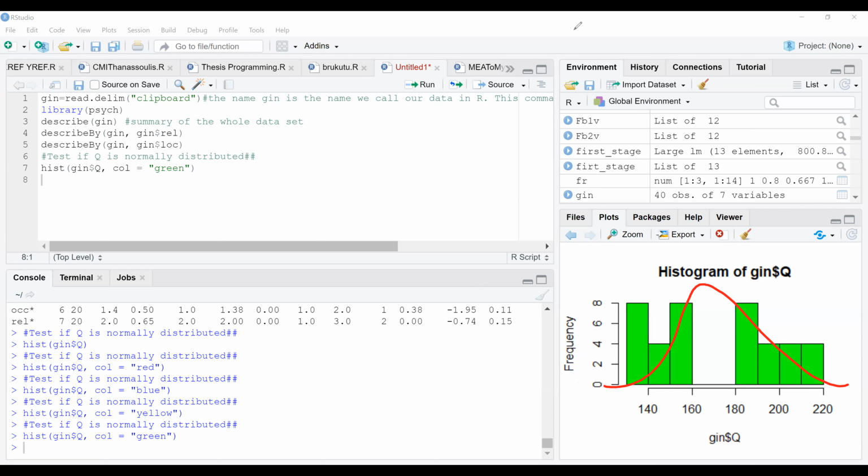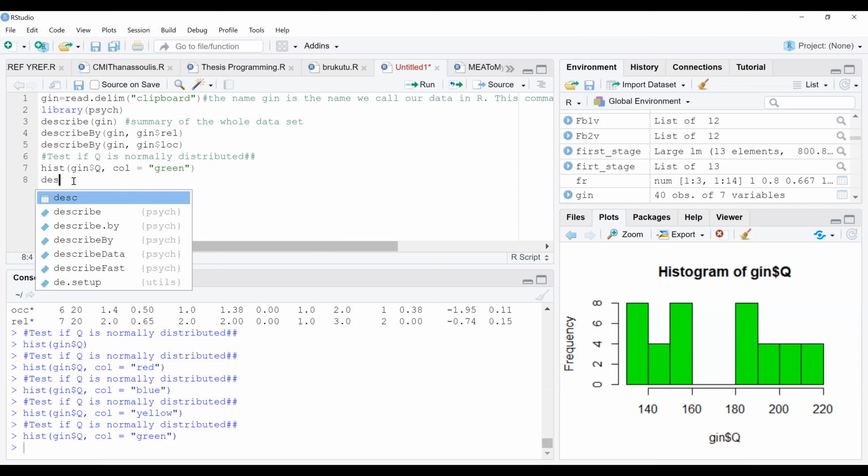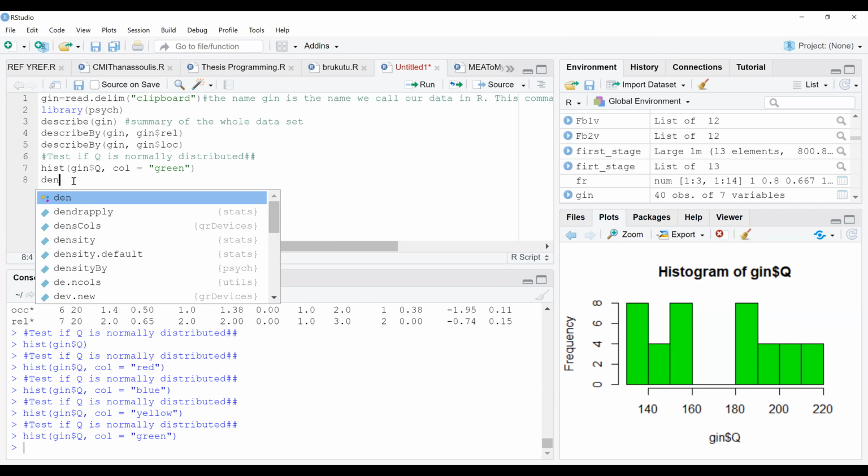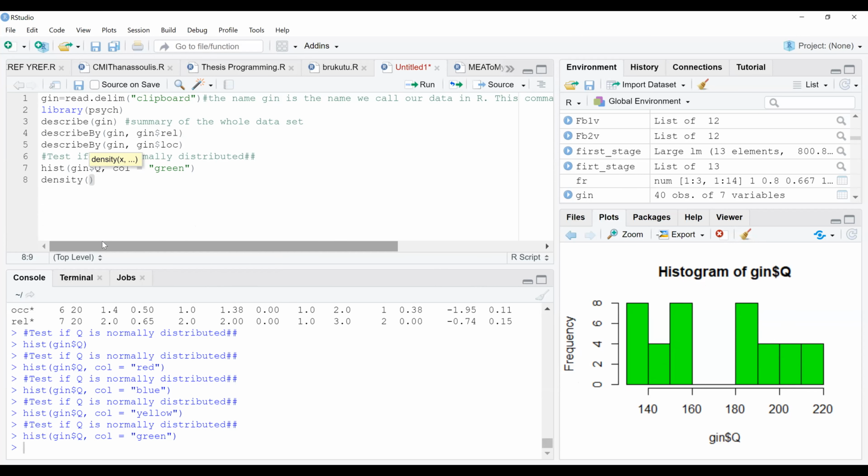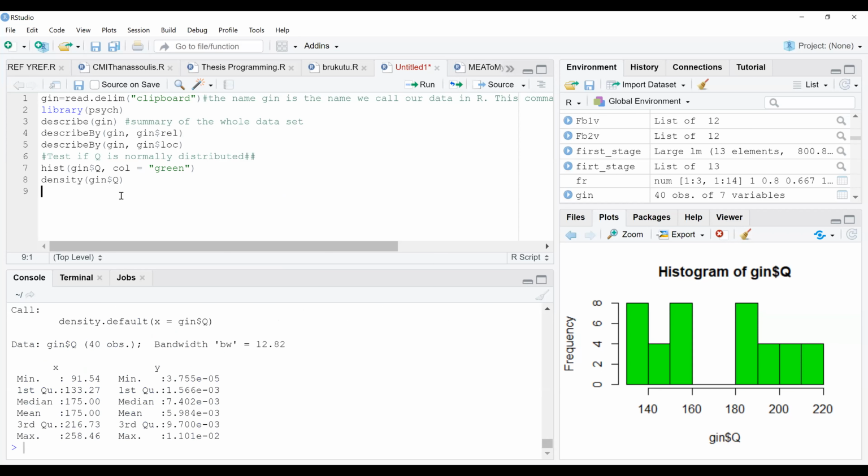What is that graph? Well, he said that we should use a kernel density graph. Okay. Kernel density. So it's just a matter of typing the word density. Let me type density. You see, it's there, density. Then you type the same thing you type there, gen. And then you bring the dollar symbol and then the kill. You want to check whether kill is normally distributed. That thing I was drawing, that's what we are trying to do now.